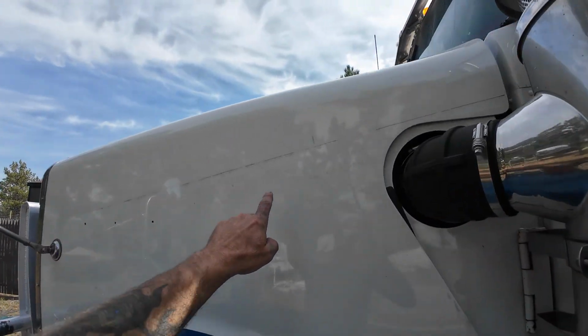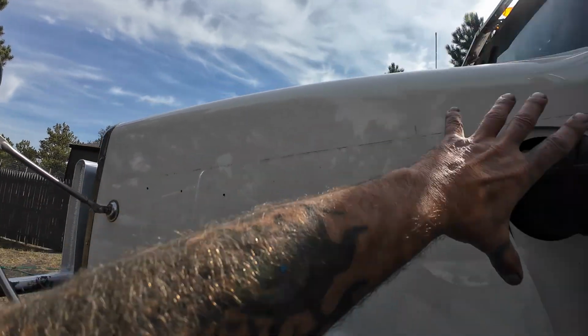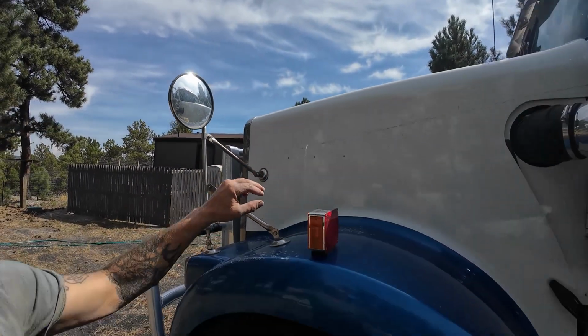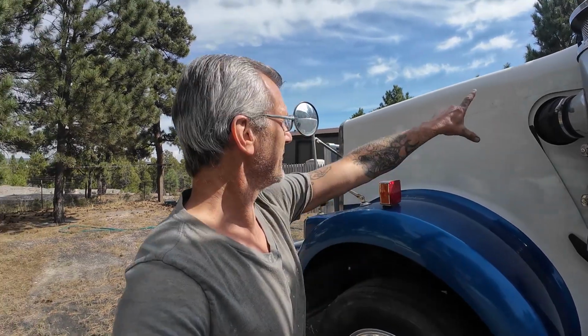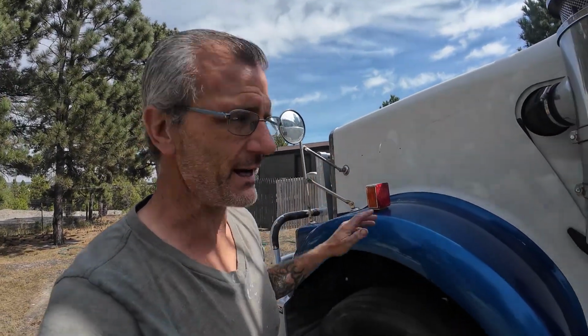I can see right here, somebody has, because these guys used to have a vinyl stripe that comes down to a point right here. Years and years and years ago, quarter century ago, I actually worked for them, and I used to install those vinyl stripes. I did it on 40 plus trucks in the few years that I worked there. So I'm very familiar with their vinyl stripes, and somebody had masked down to this stripe and done some touch-up work over the top of the hood. I know I'm going to be dealing with that.